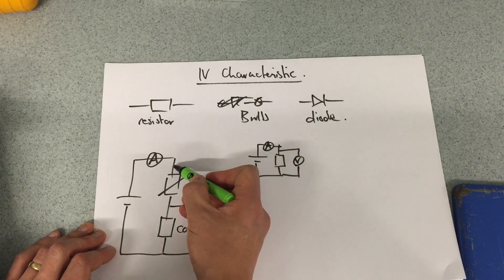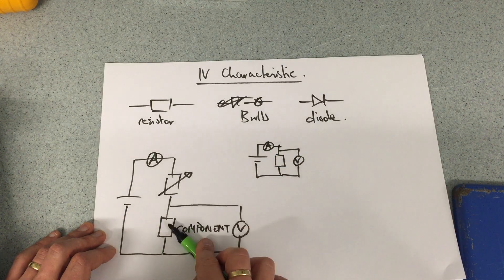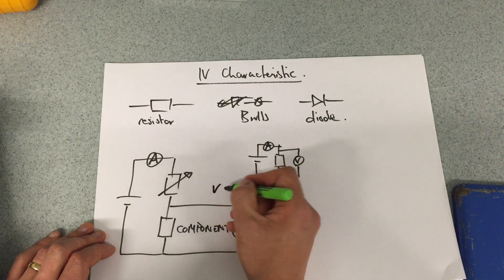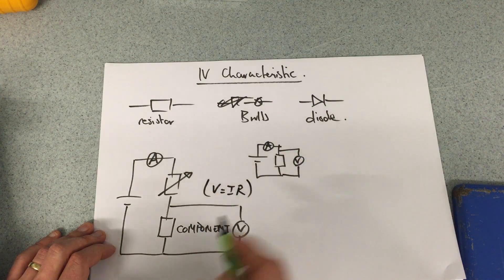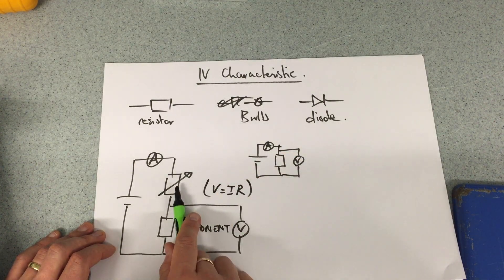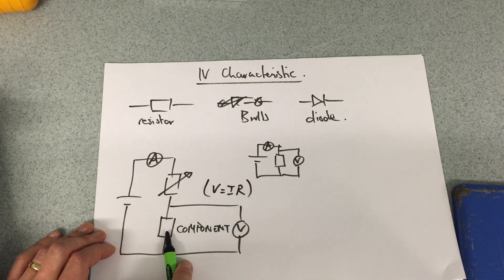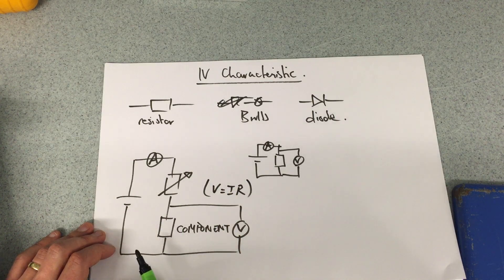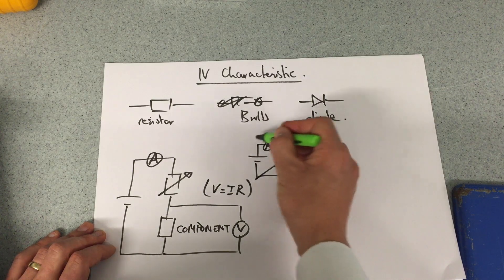So the way it's done is that you place it in a potential divider. Some of this voltage is placed across here, the remainder comes across here. And of course you know how much because of the equation V equals I times R. If this is a larger resistance, there'll be a bigger share of voltage, and vice versa. The remaining share is deposited here. So that is the circuit of how you work this out. Not like that.